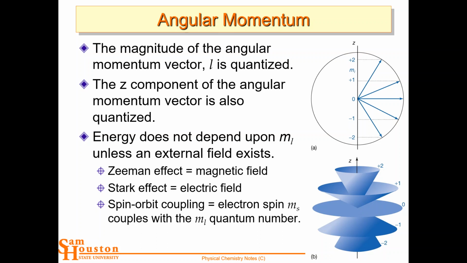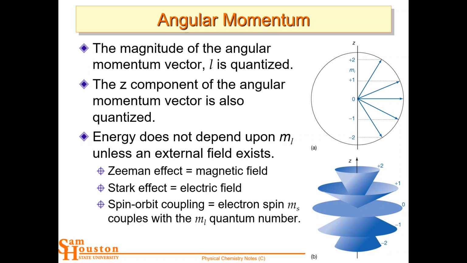We don't know exactly where L is pointed in space, but we know if we put it in a magnetic field where the z component, the magnetic field component, is located. And so that's why we draw these cones. The distance to the edge of that cone is L. And we don't know where in space that's pointed. So that's why the cone sort of points out this ambiguity as to where L is actually pointed. But if we put this in a magnetic field, we can tell if it's L equals 1 or L equals 2, L equals 0, and so this m sub L would be the projection onto the z-axis.